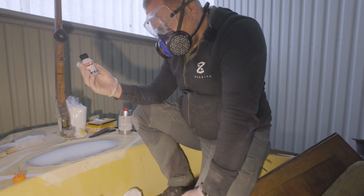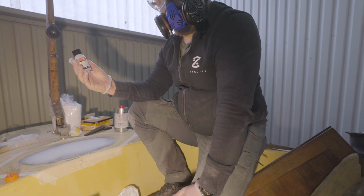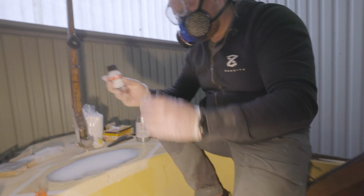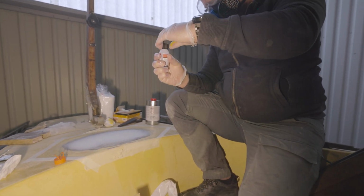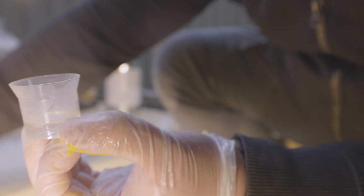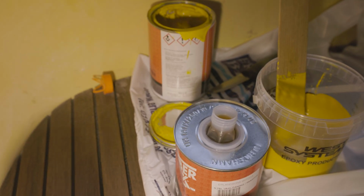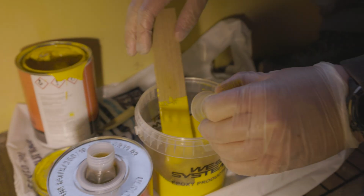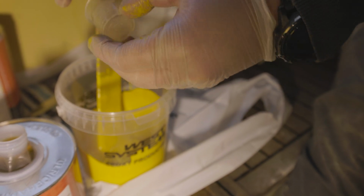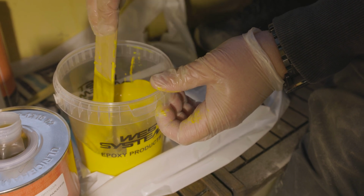1%? 1.5% to 2%. So about 5, maybe. Yeah, we can go for 5. 5 is good. So that's a teaspoon. There we go. And the same goes for this. Don't drink it. Oops. And in goes the solution. And also the time starts now for the hardening.